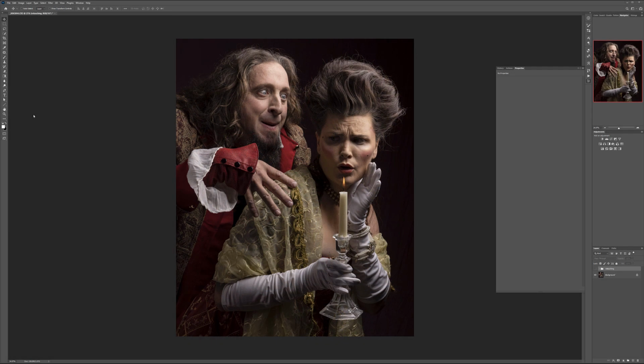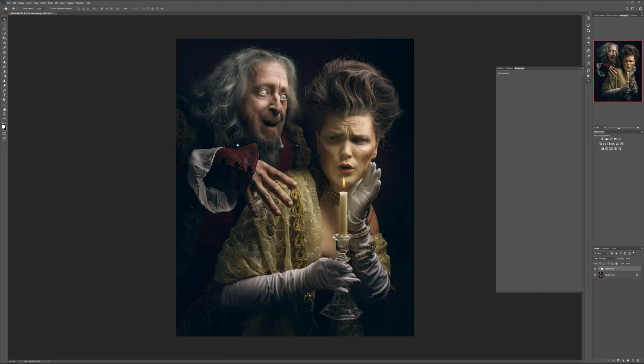Hello, in this video we're going to take this image, which is already a little bit cropped, and adjust everything, and we're going to retouch and create this image. You see how the old man's face is changing? Because we're going to utilize a filter, the neural filter, and aging. So we'll try the new filter to work just on the face.